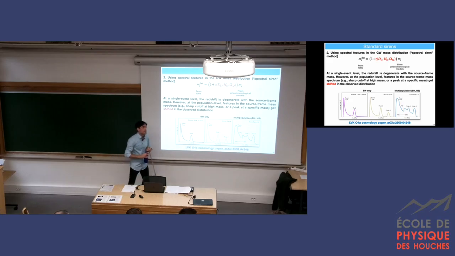I guess that the distribution that you observe in the detector frame also informs you about which one of the phenomenological models is more correct. So do you take that into account when you do this analysis, that there are models that resemble more what you observe and others that maybe don't?